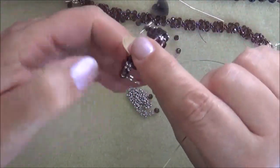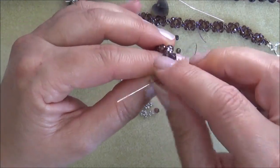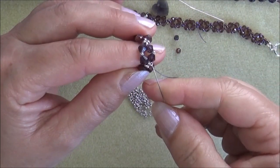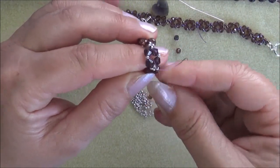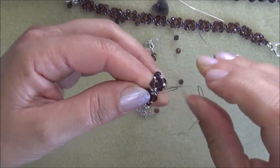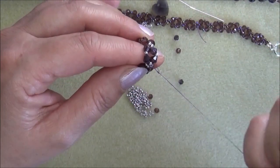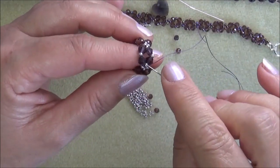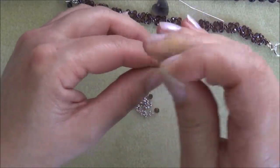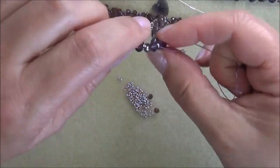We're nearly finished, guys. You can give yourselves a nice big pat on the back in a second. Just going to put another one in there. I'm going to call it done in a sec, and then we'll have a look at if you want to put a charm in and what you need to do.